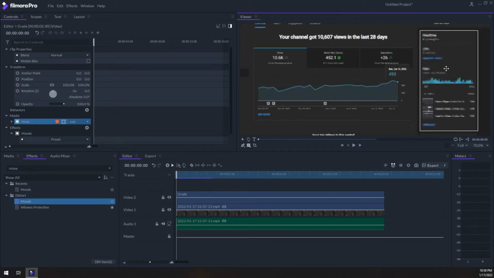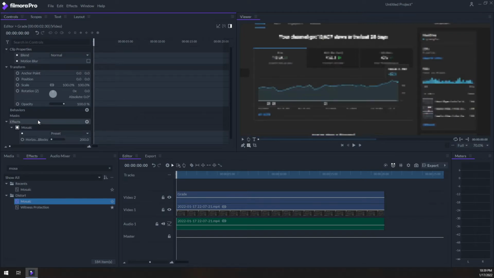So that's good. And then what we're going to do is go ahead and create a motion mask. So maybe one that follows us while we go over these lines right here, because there may be times you have a video that obviously is moving and you want to make sure that you blur out maybe a sign or a symbol or something like that. So we're going to go ahead and cover that right now. So let's just get rid of this mask. And then we're going to get rid of the effect as well on the grade. And now we're back here.